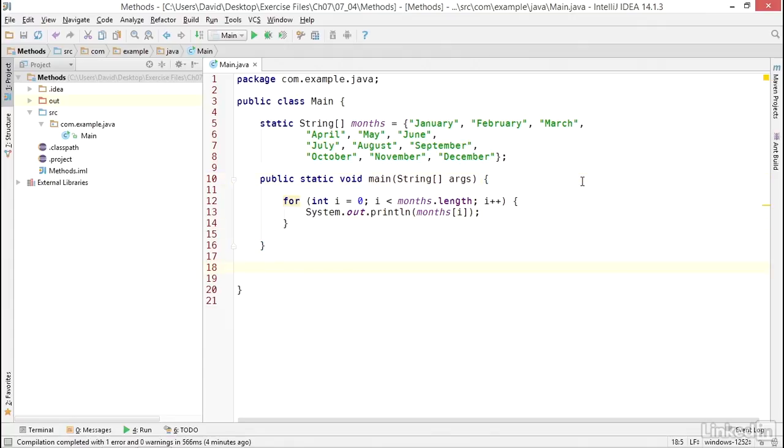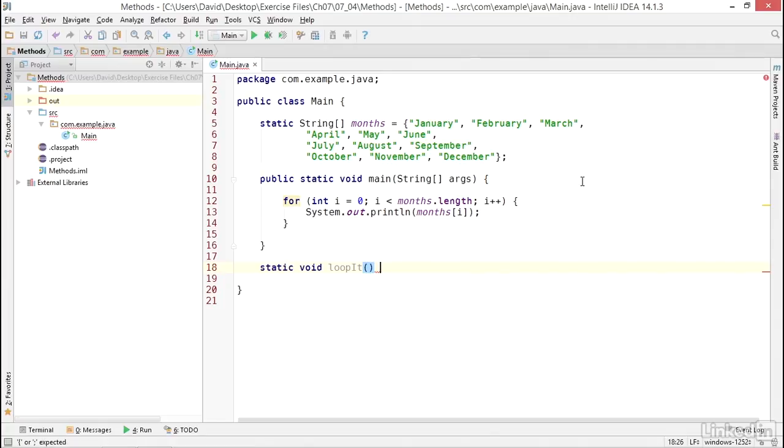I'll declare a new method, and I'll place it outside of the existing main method, but still within the class declaration. In order to call this method from my main method, I must declare it initially as static. Then I have to declare what kind of data the method is going to return. I'll say void, which means it's not going to return anything. Then I'll name the method loopit and add parentheses. If you want to pass in arguments or parameters, you would declare their types and names here.